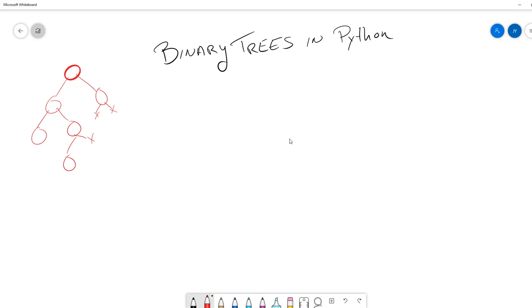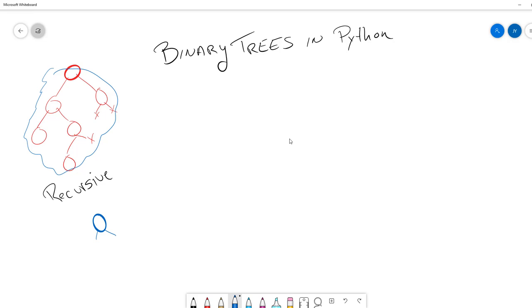So the idea is that this solution is going to be recursive in nature. We'll see how that works when we talk about how we search through a tree. But the thing we want to get across is that instead of thinking of this as a tree, we're going to think of this as a tree: just the node and potentially its two children.